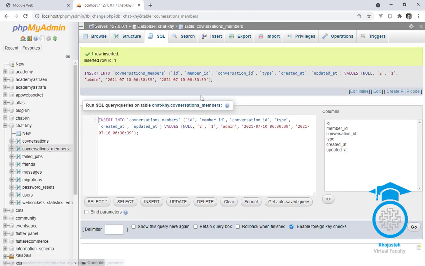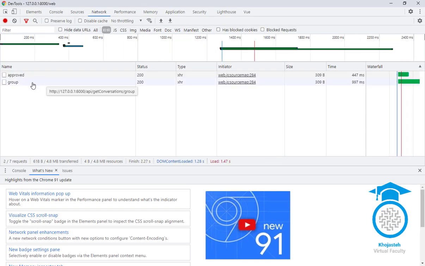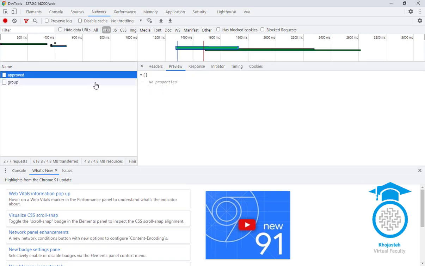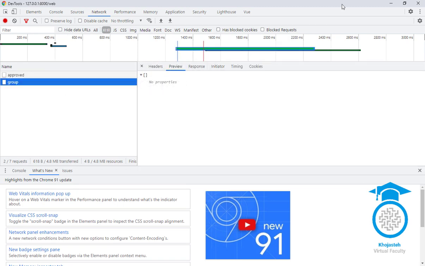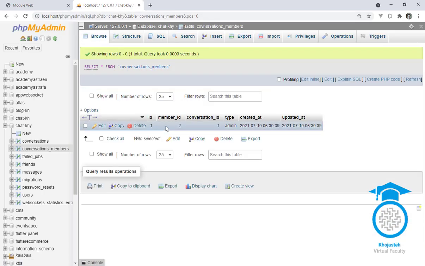Now let's try. Let's reload. There's still no data here. So what am I missing? Member ID, conversation ID, which is group.